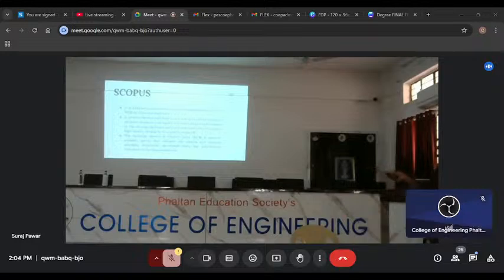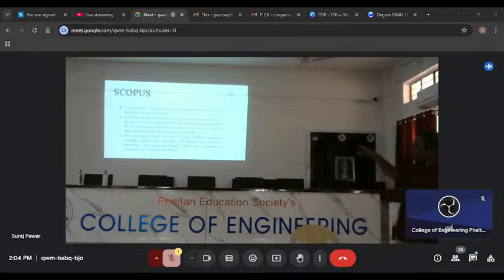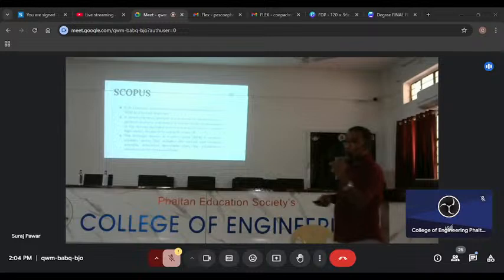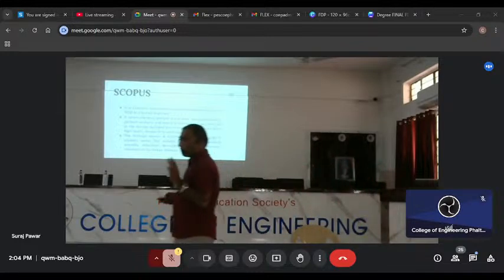It covers top level journals in life sciences, social sciences, physical sciences, and health sciences. All journals covered in the focus database are reviewed each year to ensure a high quality standard in scientific research. Right now, Q1, Q2, Q3, and Q4.